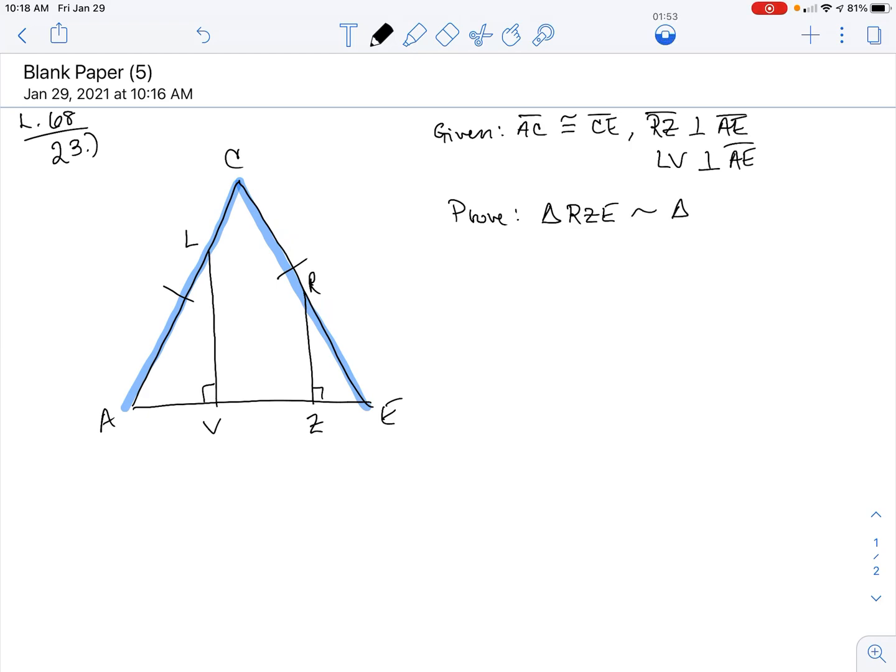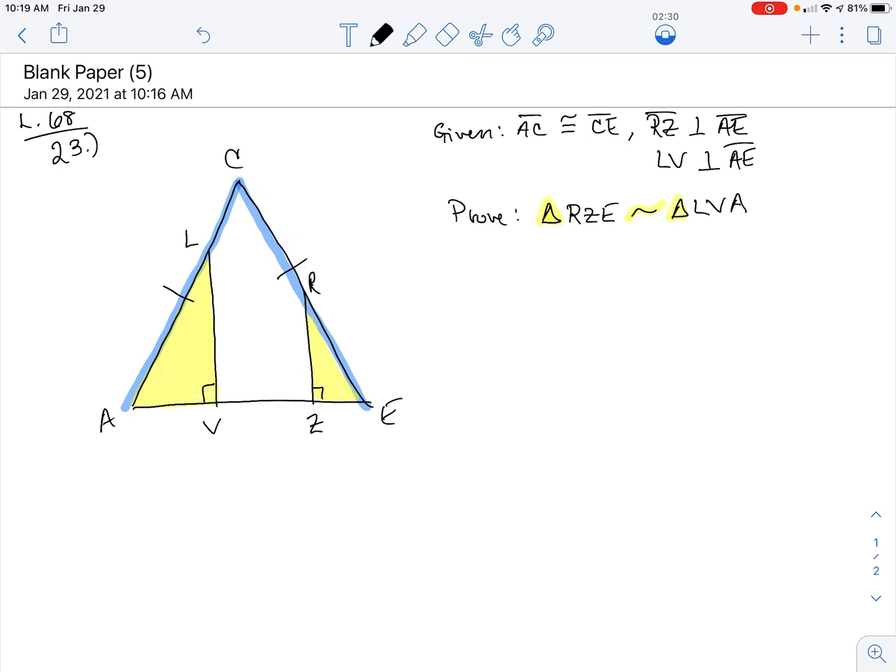Okay, but in the end here, what we're trying to do with all this given information on this diagram is to prove triangle RZE. So I'm going to go mark that. Actually, what I'm going to do is color it in. RZE, which is this little guy right here. We're going to prove that that triangle is similar. That's what this little doohickey means right here. That little squiggly line means similar to LVA. So that is this one right here, LVA. Okay, so we're trying to prove those two yellow triangles to be similar triangles.